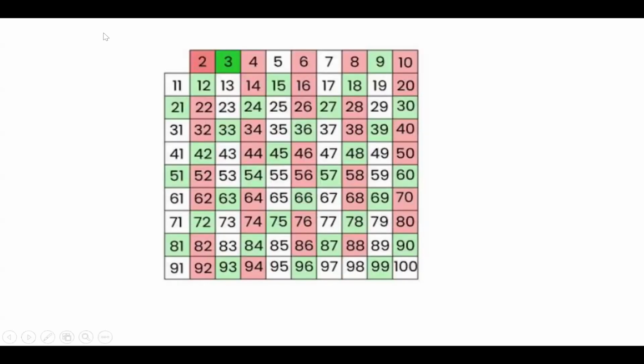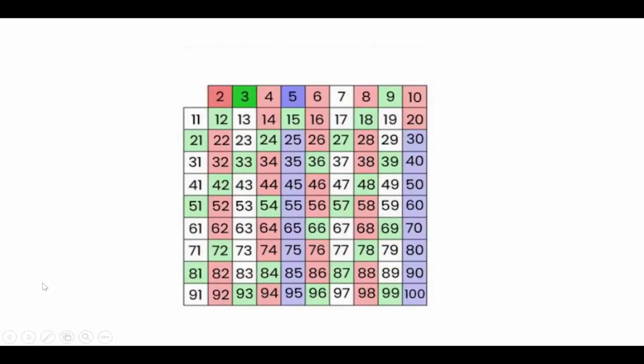Next, I will start with the second number, which is 3. As you can see, this is the 3 with which I am starting. And now I am crossing out all. As you can see in the light green, I have crossed out all the multiples of 3. This simply means that even they cannot be a prime number. So that is the next level of sieve I have used. First sieve I have used is number 2, that is multiples of number 2. Next is 3. Similarly, I will go ahead and see for 4.